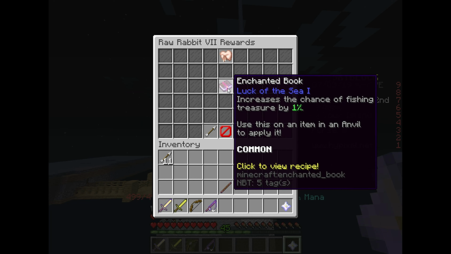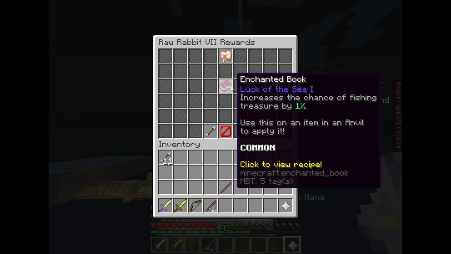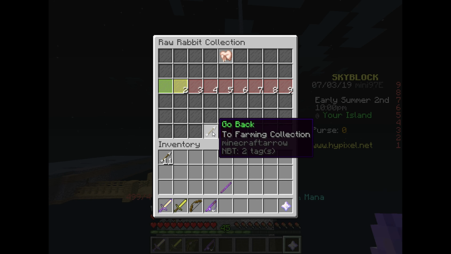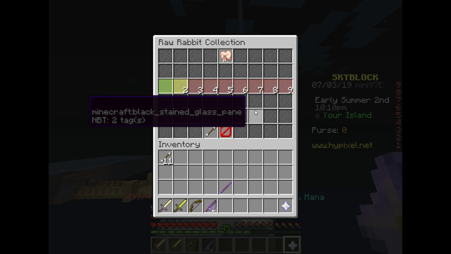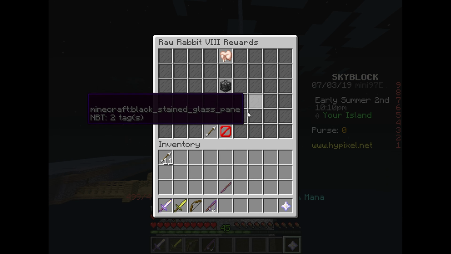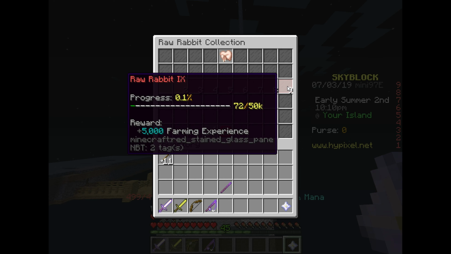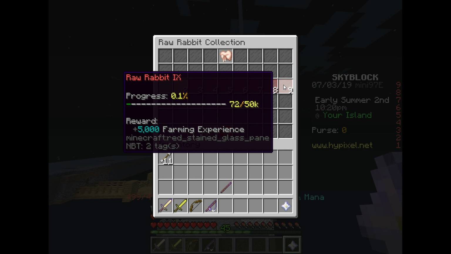And look at this. Increase the chance of fishing treasure by 1%. So it gives you 25%. I'm not sure. And then you need, like, I don't know, like 16 if you want to get 5 or something. And then luck talisman coming soon again. And then farming experience, which I don't know.